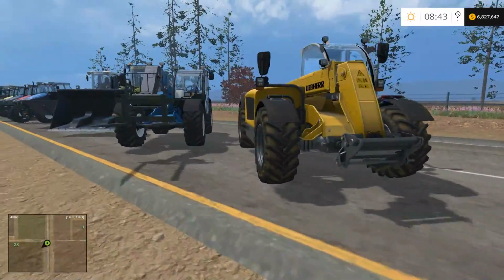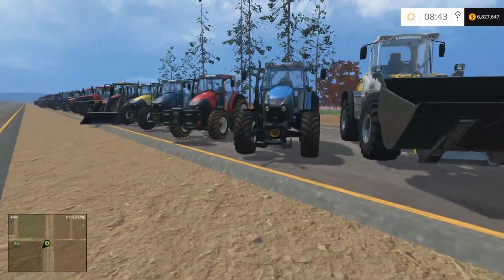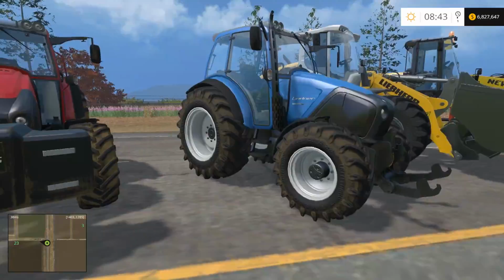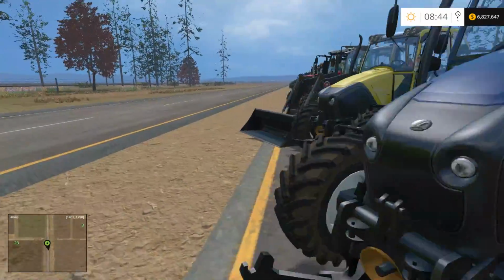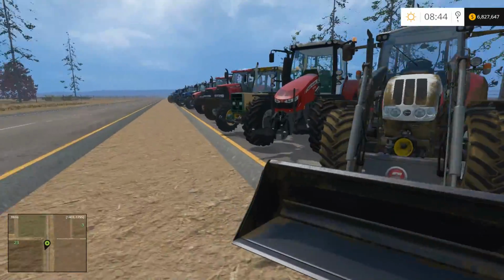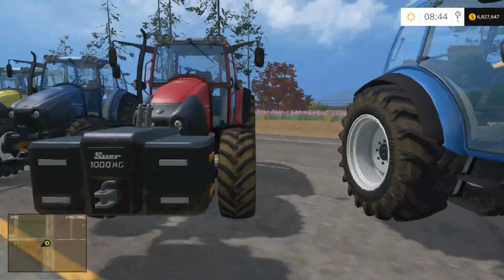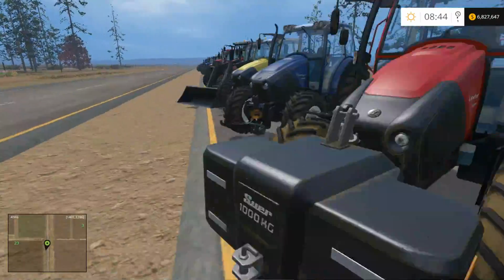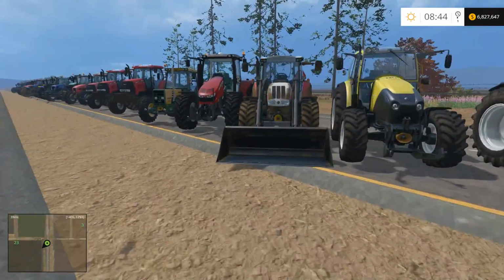Couple skid steers, couple of those telehandlers, couple front end loaders. A blue Lindner. Okay, red Lindner. Another blue Lindner. A yellow Lindner. Yeah, like I said, folks, I don't know that I've ever used these tractors before. Never knew they were colorable. I think this was the first time I've really used these tractors. Pretty nice little tractors to start with.